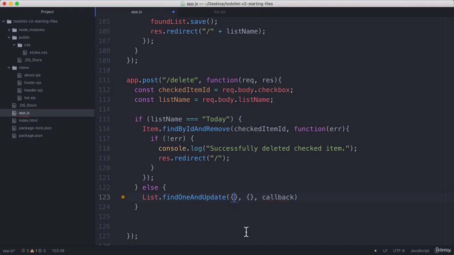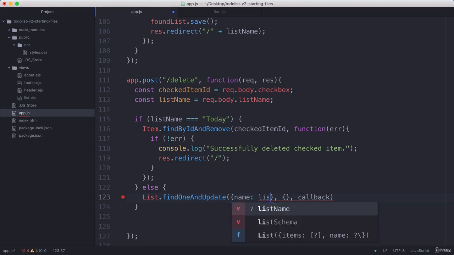Now, the first part is quite easy. The list that we want to find has to have a name that corresponds to this listName constant that we got from our list.ejs. Let's put that in there. This is going to be the name of our custom list. Now that we've found that document that corresponds to the custom list, how are we going to update it?